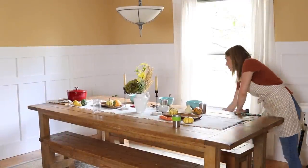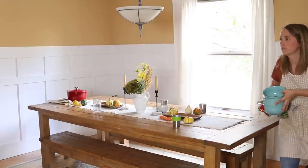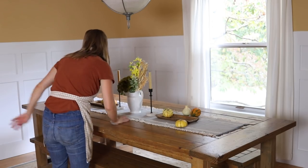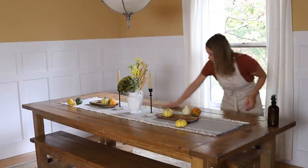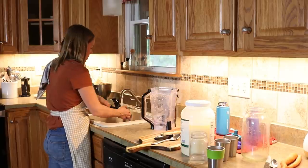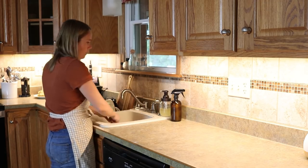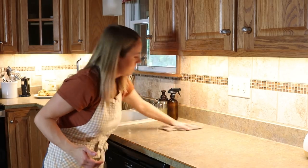After dinner on this night, my husband took the kids back outside — it's fall time and getting so pretty out with nice cool evenings. So he took them out to play and I cleared the table and did all the dishes. At nighttime I like to have the kitchen completely cleaned before I go to bed. It just makes the next morning so much better if I have everything cleaned, dishes put away, counters sprayed and wiped off. It makes the next morning so much more smooth if I can go to bed with a clean kitchen.